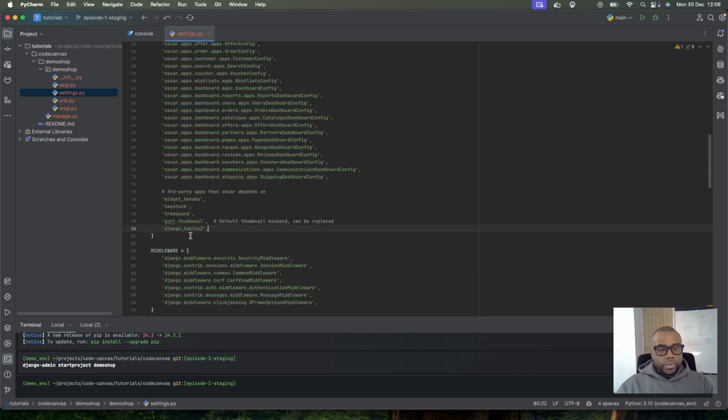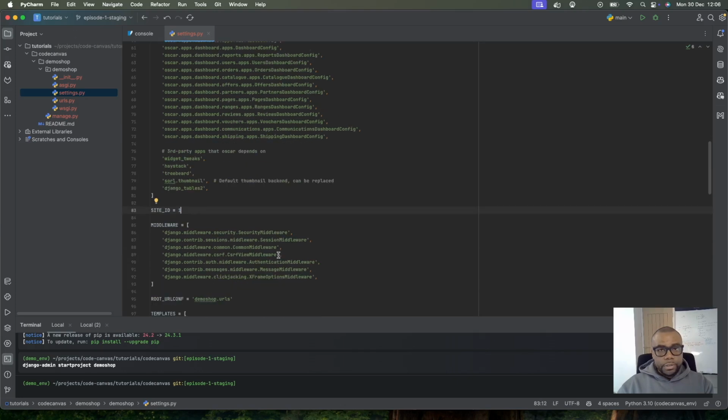Then we need to specify the site ID, followed by the Haystack connection settings.